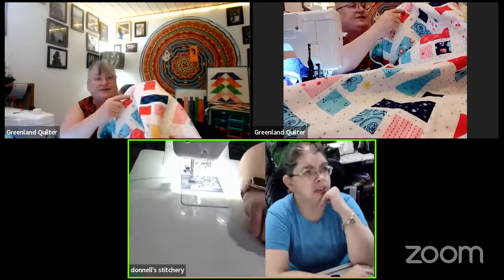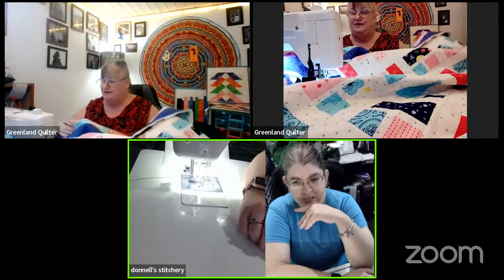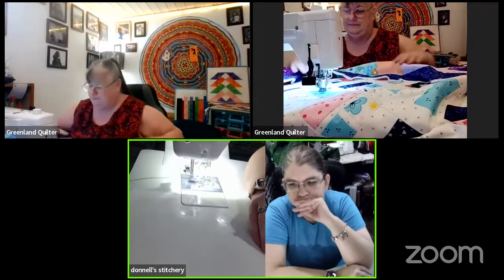Oh, Lori says she's working on a 1-inch EPP. Yeah, 1 inch is tiny also. I haven't gotten brave enough to do that yet. The only way I would sew with 1-inch fabric is if it's 1-inch wide strips that I'm putting in as sashing. Anything else needs to be like 2 inches or more. The sashing in between these charm squares was 1 inch. I've done a quilt before with 1-inch and it was awesome. I loved it. I did a hexagon one, tiled hexagons, for a cathedral window type of look.